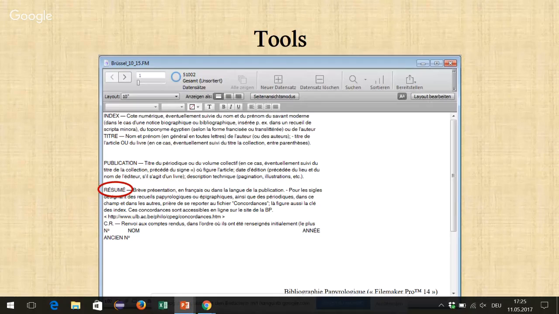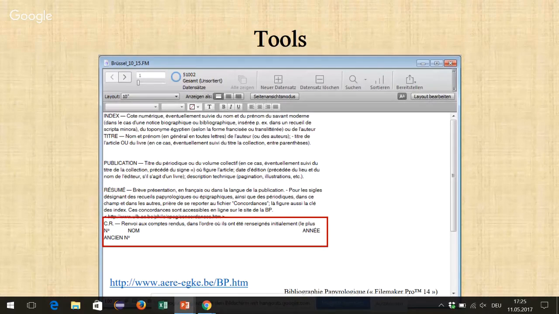Cell number 4 is the most important cell for searching the bibliography. It contains a brief résumé of the content of the work, mostly in French, though, and provides the possibility of a full text search. The remaining fields contain information about the publication in the Sammelbuch, the compendium that collects all papyrus publications outside a volume of editions. And you find information here of where to find reviews of the article or book, some internal numbers, and again the author's name and year of publication.